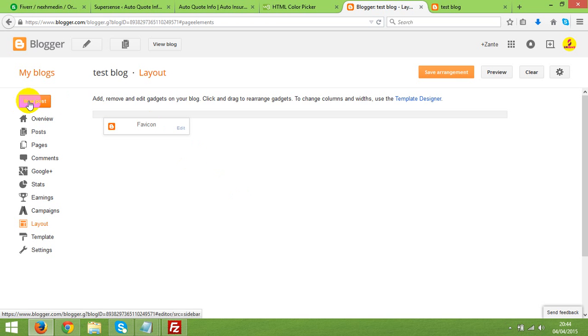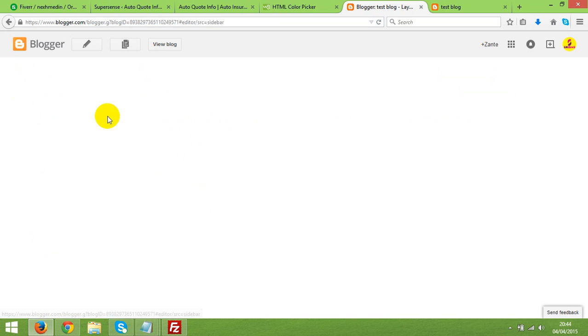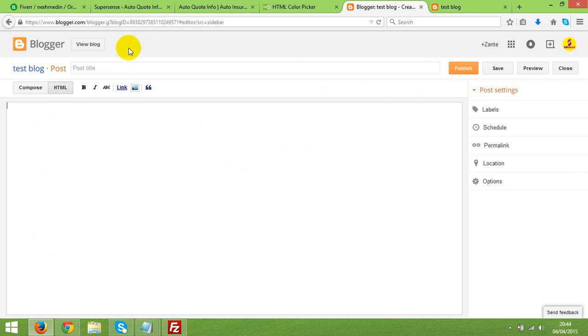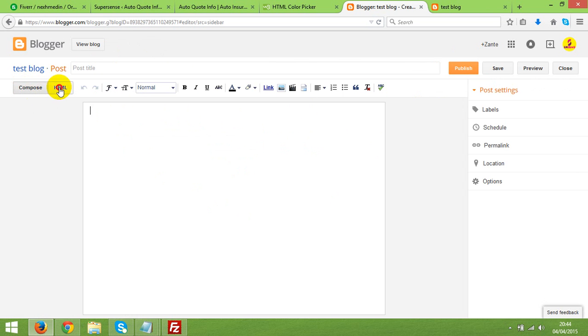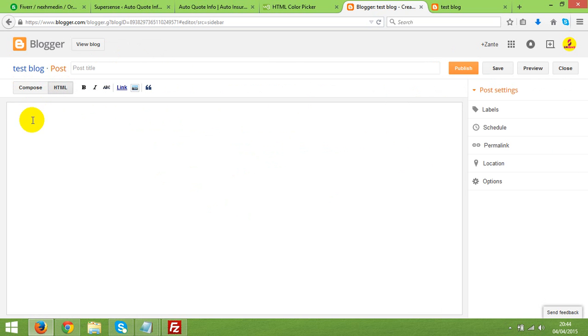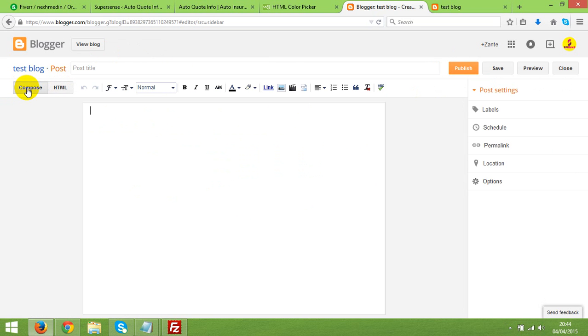To start posting, for example, it's easy, it just says new post, so you click on that, and then you add a post. If you go HTML, you click on HTML, then you paste the code. If you want to compose something, it's easy, you put the title, this is the description, images and everything.